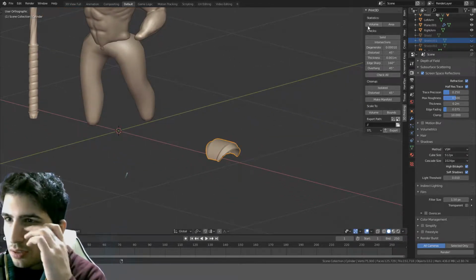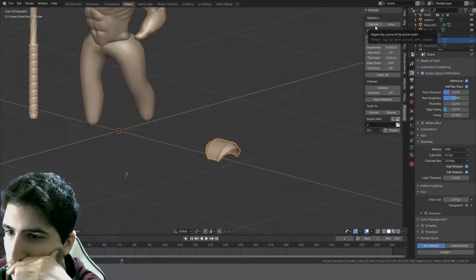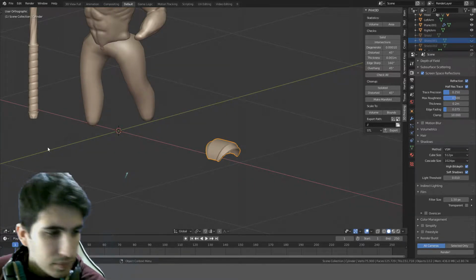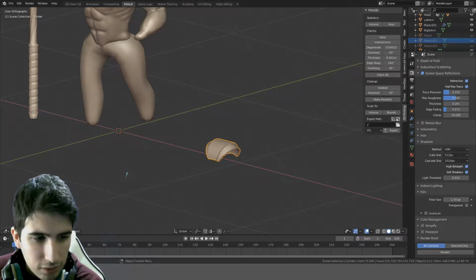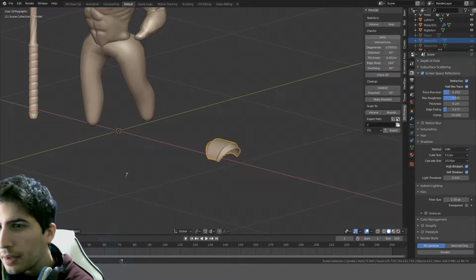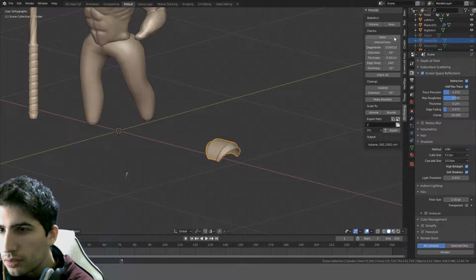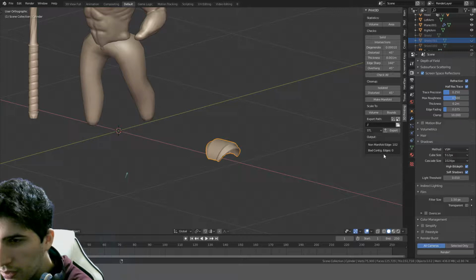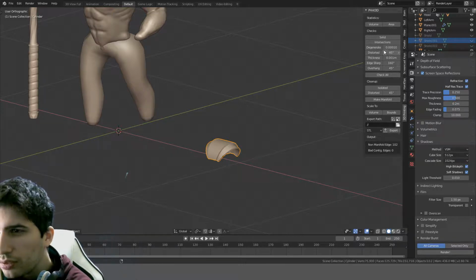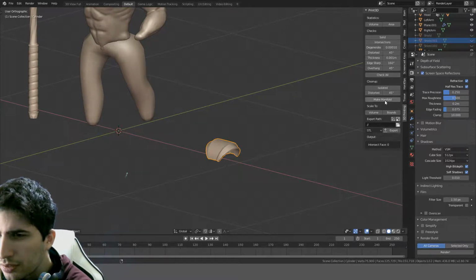Let's see if this object is 3D printable. No, the music paused for some reason. Okay, that doesn't help me. Check. Solid. Non-manifold edges. Bad coating. I don't know what's good and what's not.